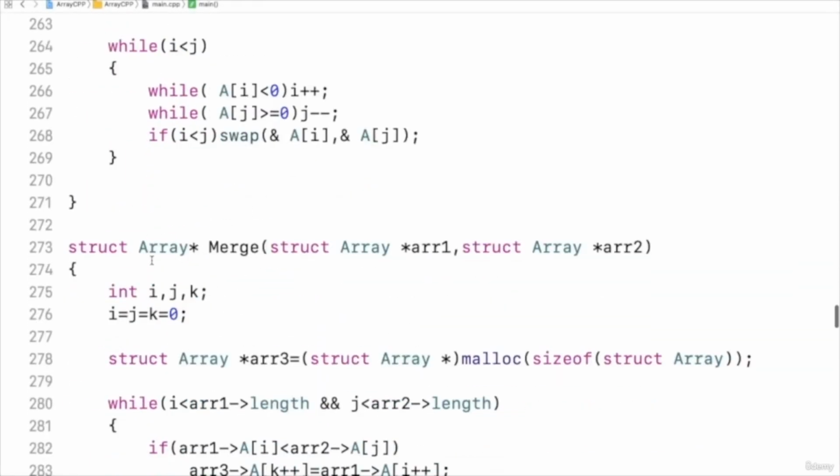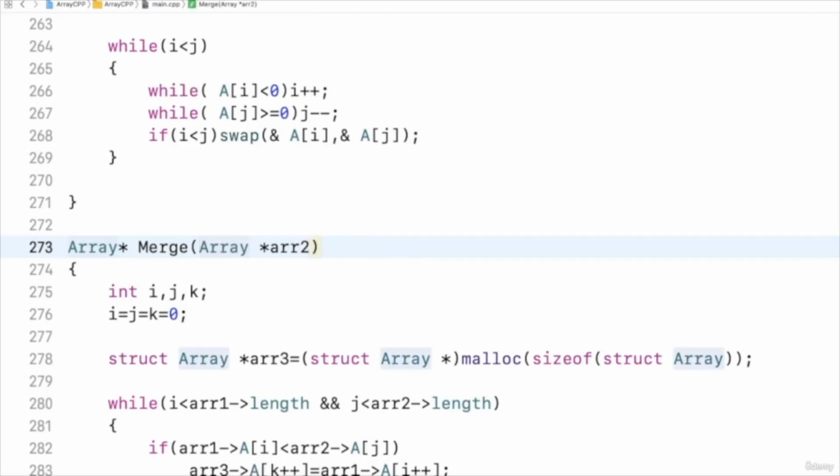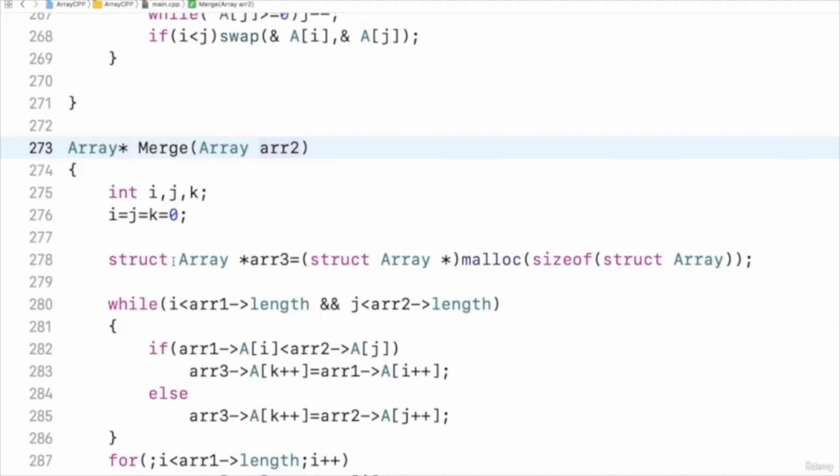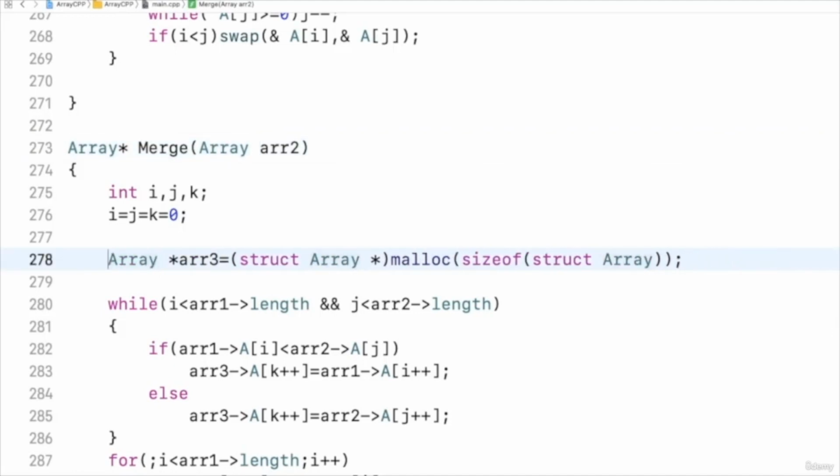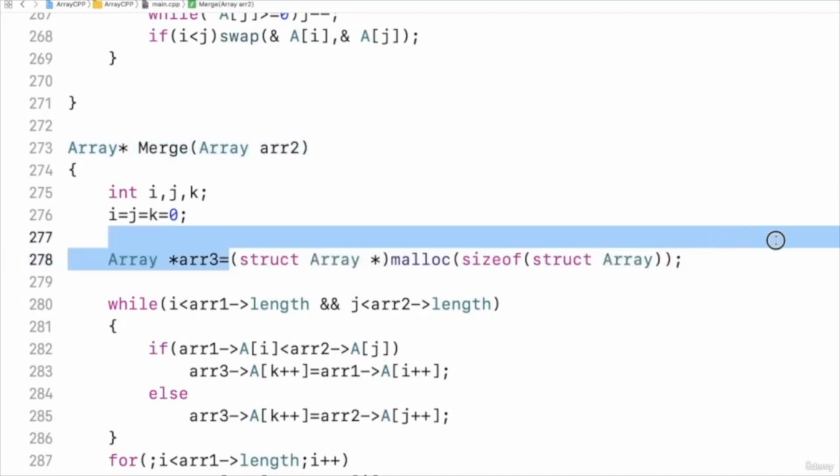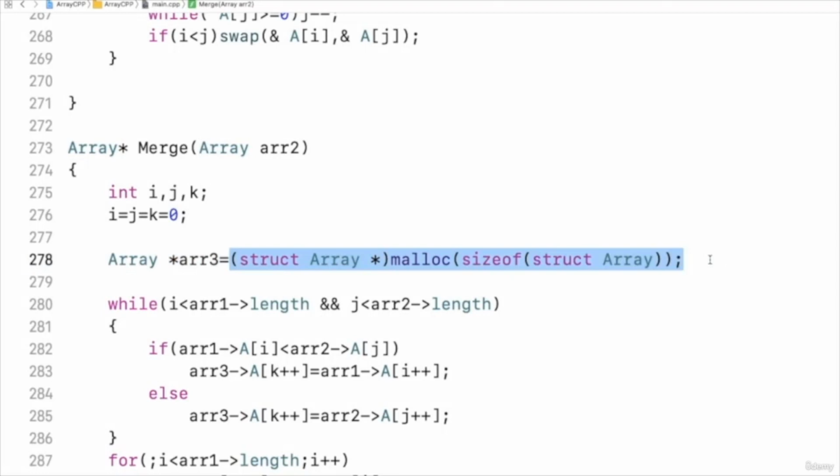Now coming to the merge function. It's taking two parameters. So here I should remove only one parameter. The second parameter is mandatory because it's going to merge two arrays. The first array is itself and the second array we have to pass as a parameter, and it need not be a call by address. Then here for creating an array, I should use the new operator for creating an object. Say new array, and I will call the parameter as constructor.